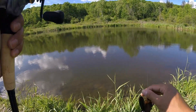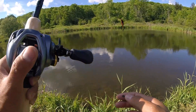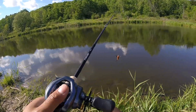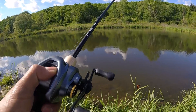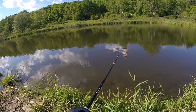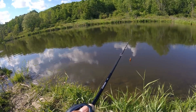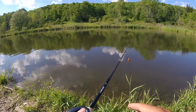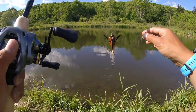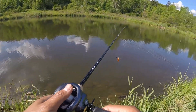Hey, what's up guys, welcome to the channel! Today I'm going to be fishing top water — that's the whole challenge today. It's 73 degrees outside, sunny blue sky. I just got here to this local pond. No kayaks today. There are a lot of frogs here so I'm going to give myself about 15 minutes to fish for bass. I'm mainly focusing on top water. I'm using this Savage Gear bat right here — this is going to be perfect for today.